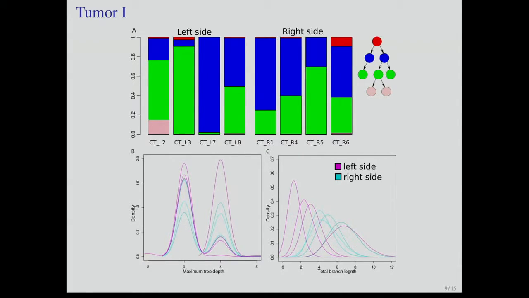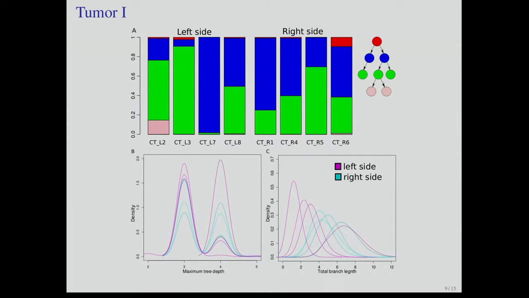And we had multiple samples per tumor, usually 3 to 5 from the left side, 3 to 5 from the right side. And here's one example, and here you can see what is the mass associated with the first level of the tree, the second, the third, and the fourth. We can see in this example that the right side of this tumor looks fairly much the same in terms of tree topology, while the samples from the left side have quite some variance.